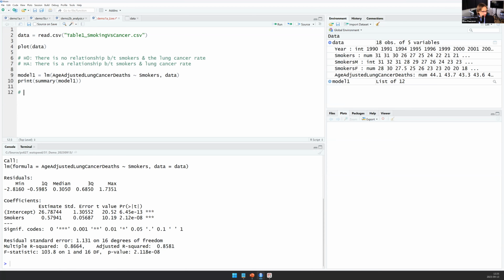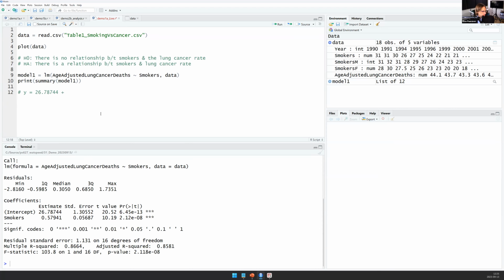And if we take a look at the coefficients we get from our model, so our intercept, that's where our line of best fit would intercept the y-axis, it would be around 26.78744.